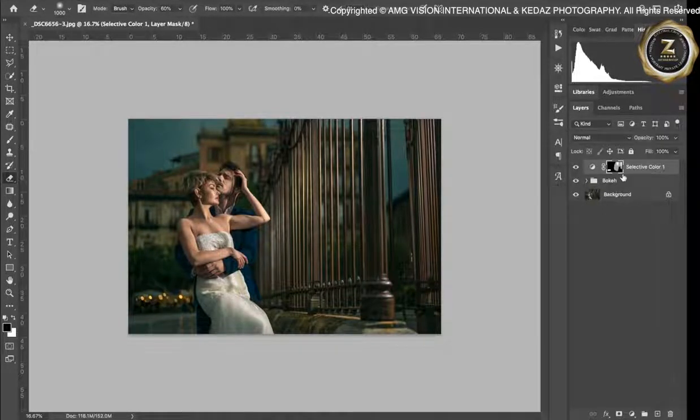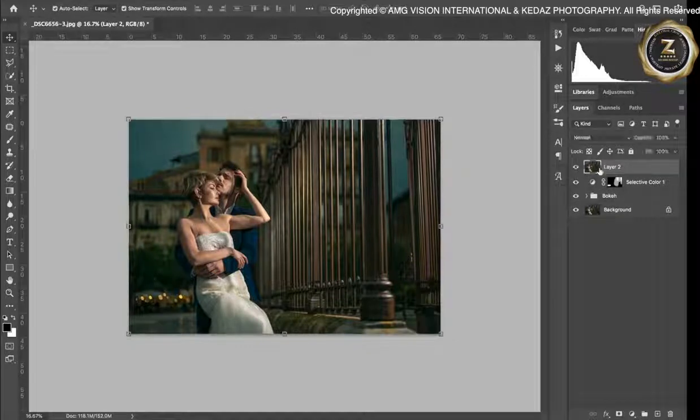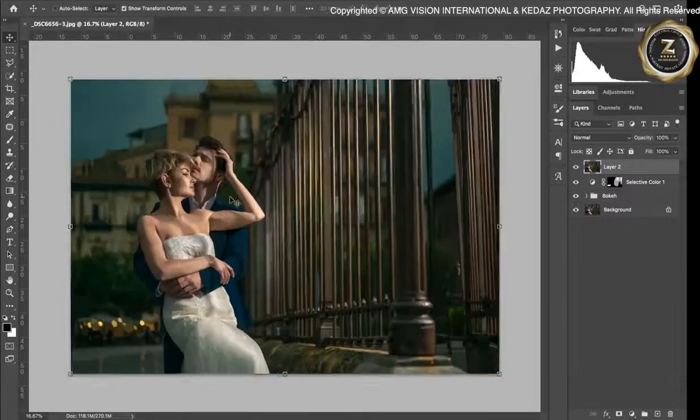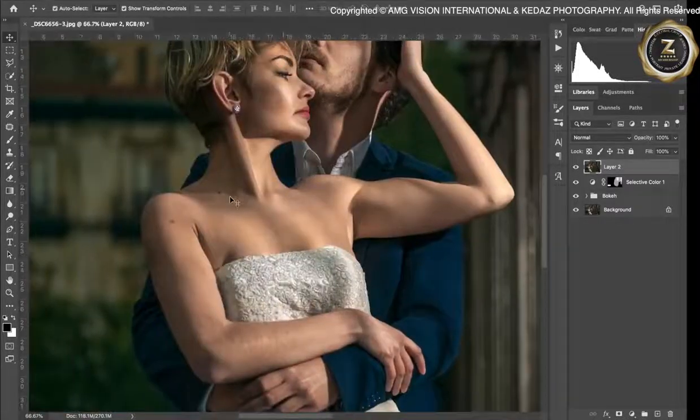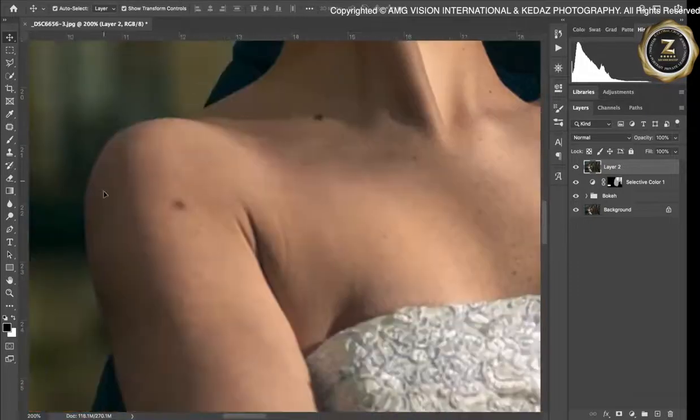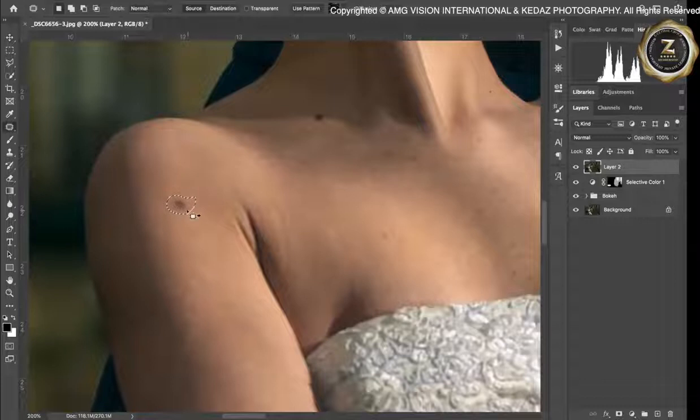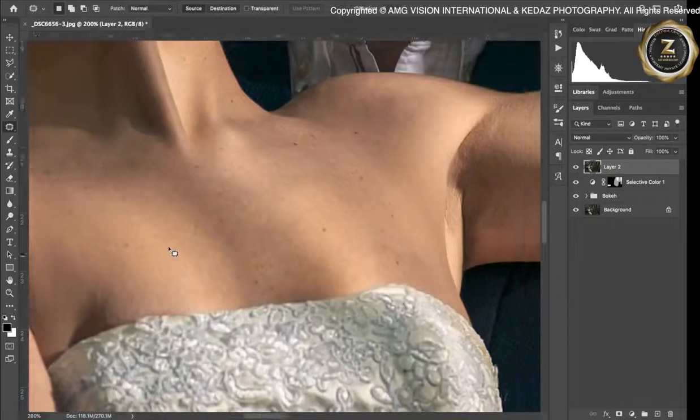Now you can see here we have already adjusted the color. So I'm going to press Command Option Shift E to copy a new layer. Command Option Shift E. And I'm going to retouch the skin a bit here. So we are going to fix the skin. Use the path tool. You can remove the big scars.